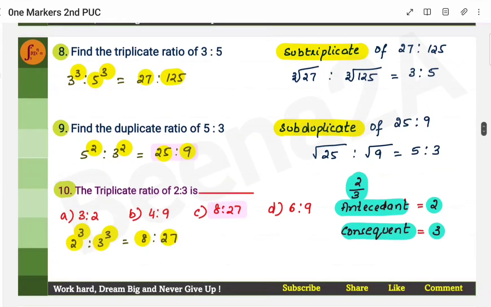Now additional topics. What is sub-triplicate? Triplicate is cube. Sub-triplicate would be cube root. Cube root. Remember, it's root. So 27 is to 125. What is sub-triplicate of this? You have to take cube root of 27. What is cube root of 27? 3. That means 3 into 3 into 3 is 27. What is cube root of 125? 5. Because 5 into 5 into 5 is 125.